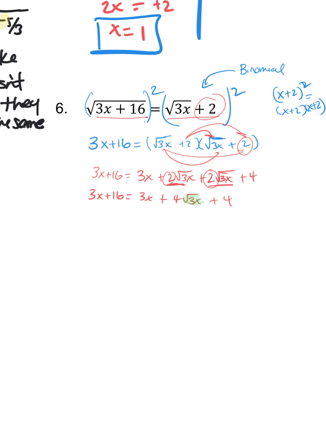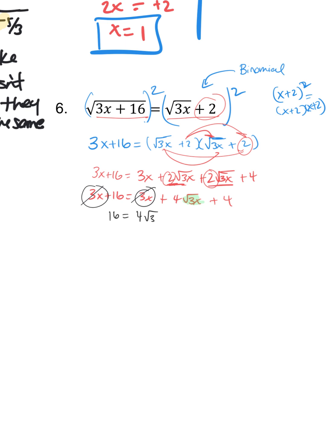So we start with getting this radical by itself. And if you notice, if you combine like terms, if I move everything over to the left because it's just much easier, this is exactly the same as this, so I can just cancel those. Okay, it may not always work that way, but it just happens to work that way. If you need to, then you just show it. And it's okay if that x falls out, that variable falls out, it doesn't matter. So I have a 16 left on this side.